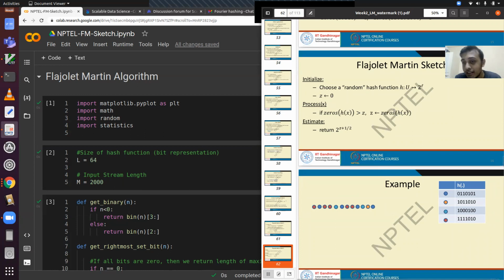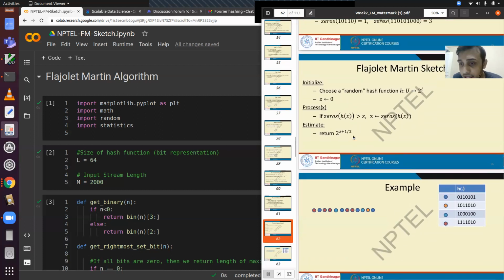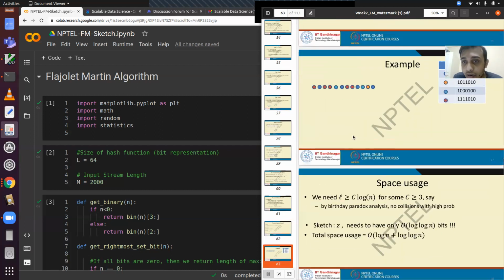So Z basically keeps track of the largest position for the set bit across all the inputs. The final estimate of the distinct count is just 2 to the power Z plus 1 by 2. So it's a fairly simple thing to implement. We had discussed an example in the lecture. So let us now go ahead and look at the demo.